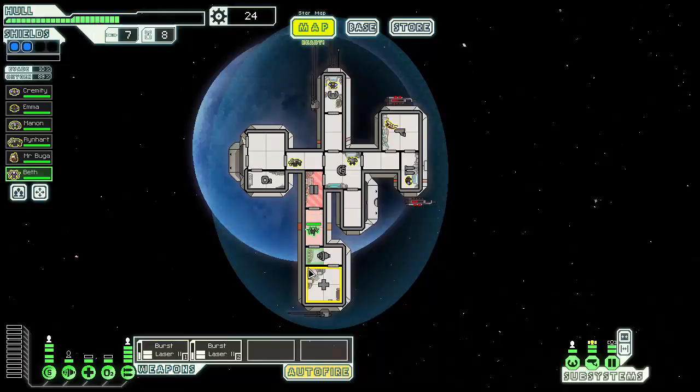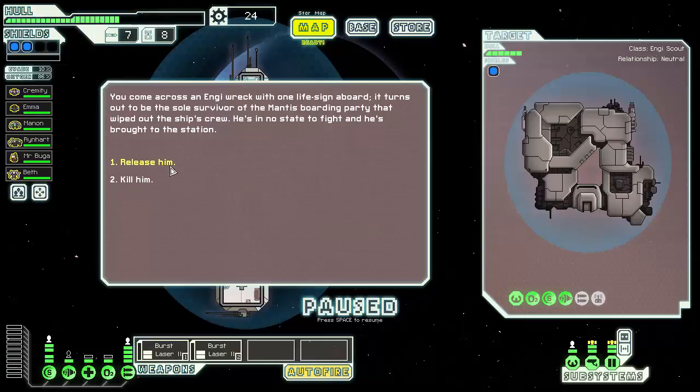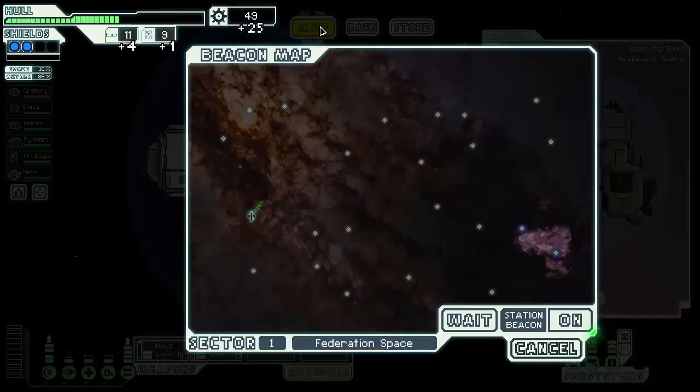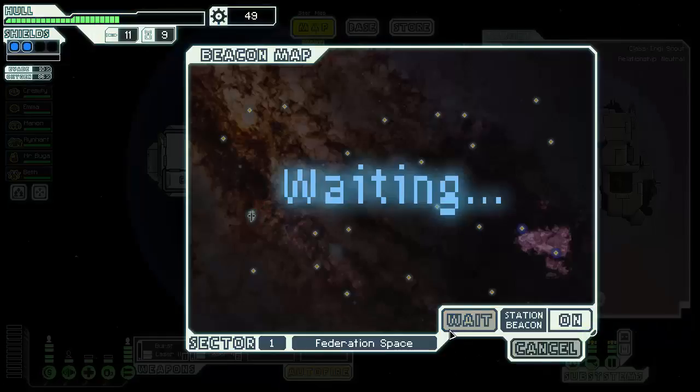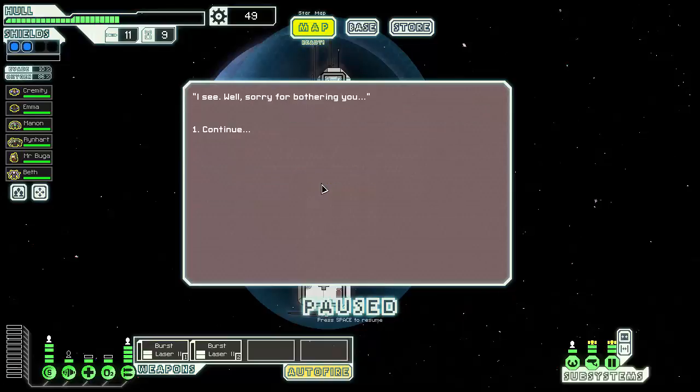Beth, take over engine duties. Reinhardt, you get back to your doors. God damn alien spiders! Alright, let's let you go. Sorry, we don't have the equipment to deal with the prisoner. Sorry.